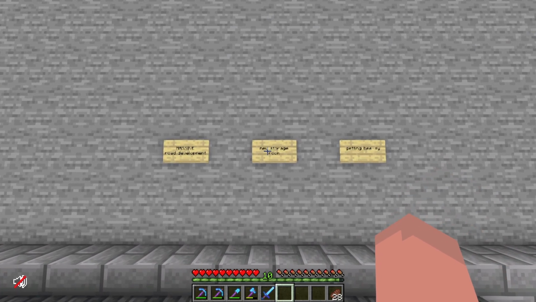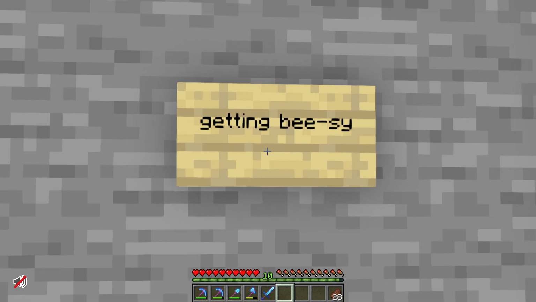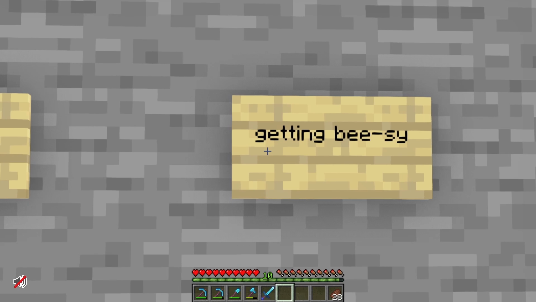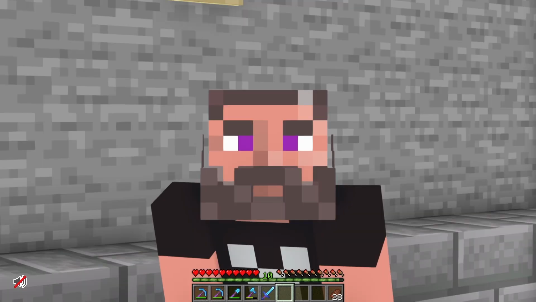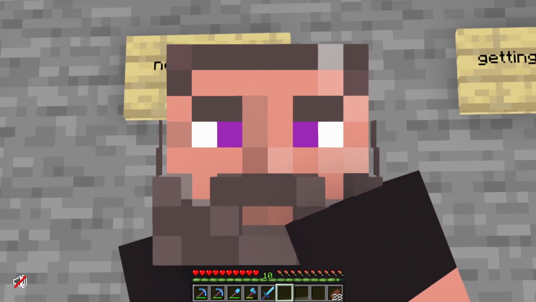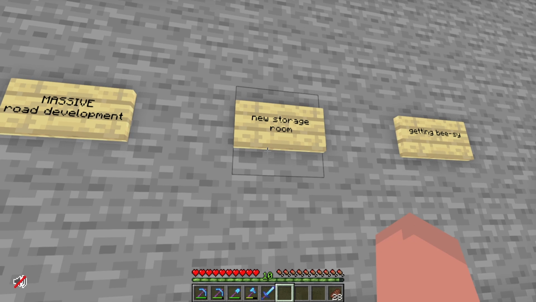And after that, we also have a new storage room. And we're also going to get busy with getting some bees, which is going to be very helpful down the road for this survival series. And after some thinking, I've decided to start with the project that is at the middle here, which means we're going to start first by working on a new storage room.